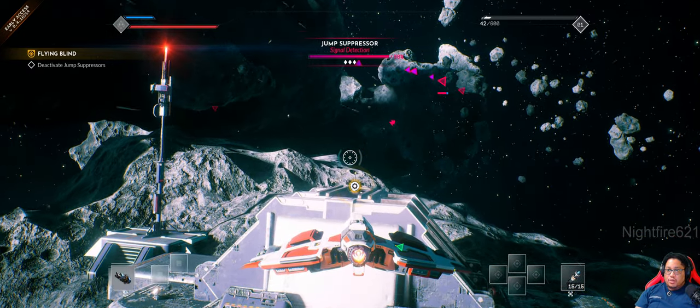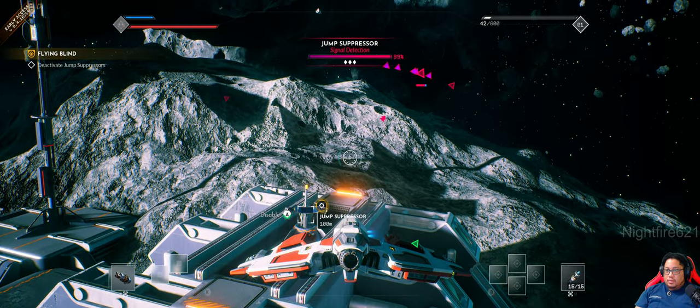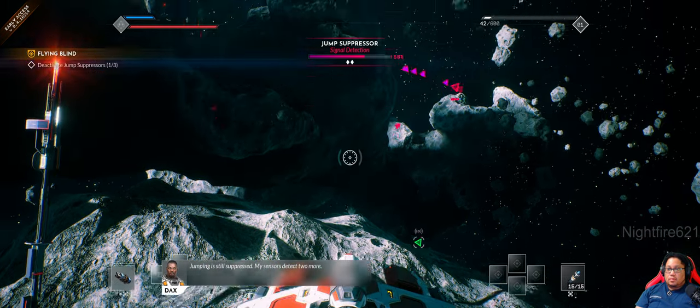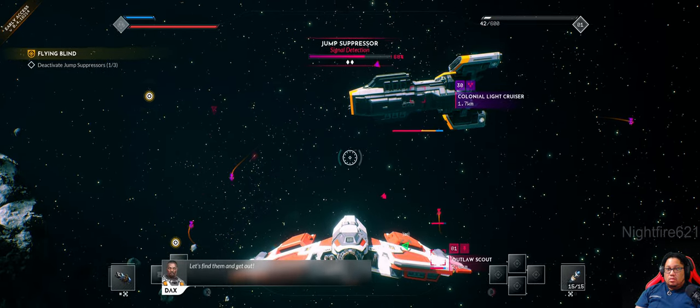The jump sensor. Hold A button. It's down. Jumping is still suppressed. My sensors detect two more. Let's find them and get out.